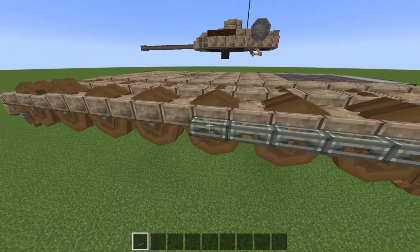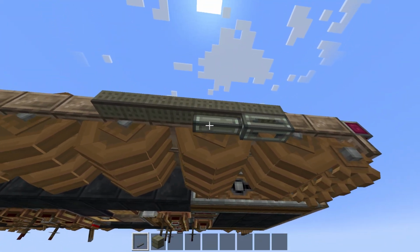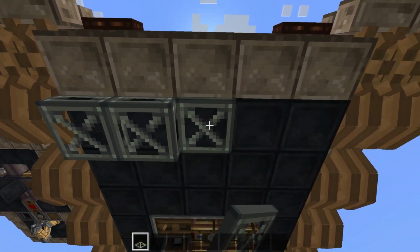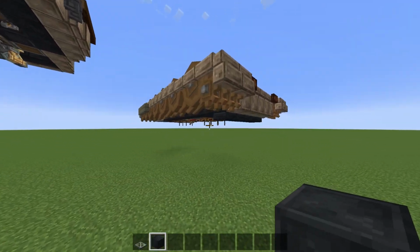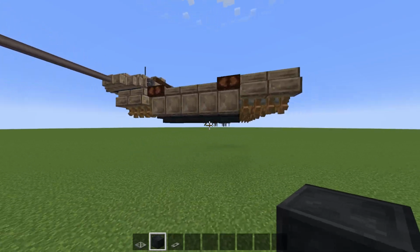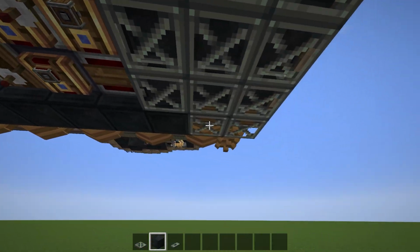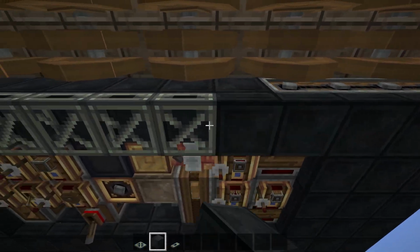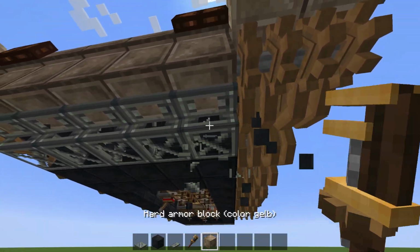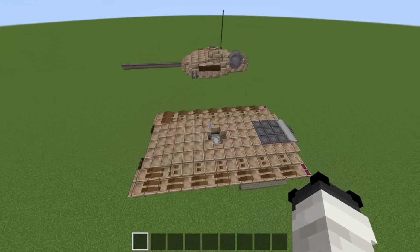You can also add things such as bags and whatnot onto the side of our tank. We can make this one hang down a little bit. And finally, I'm going to add just a little bit more armor onto the bottom of the tank, just so that it's not going to be getting damaged down there. There we go, looking much better. So now our tank is almost ready to assemble.